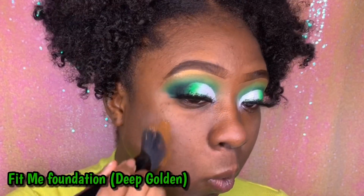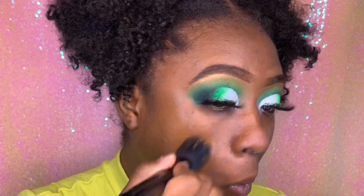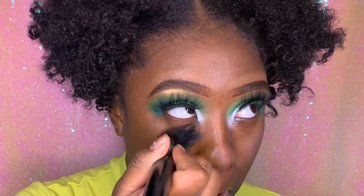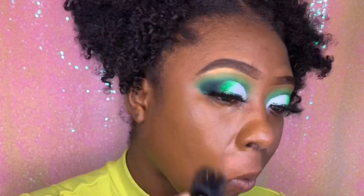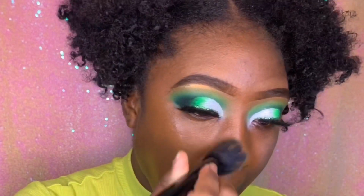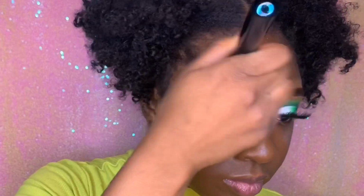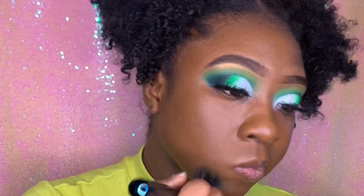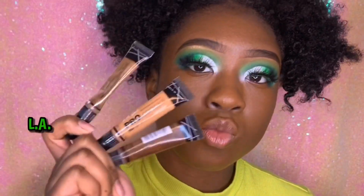And then I'm going to go in with my Fit Me Maybelline foundation, and the shade will be on the screen. I always use this, so y'all should probably know this by now. But yes, I just blend that in with this brush, and I just love how this applied. It just applied so smoothly, and it just looks like skin. And I'm like, I just need to buy like 50 of these foundations and keep them, because sis, you see the difference? Like, come on now. That is too cute.